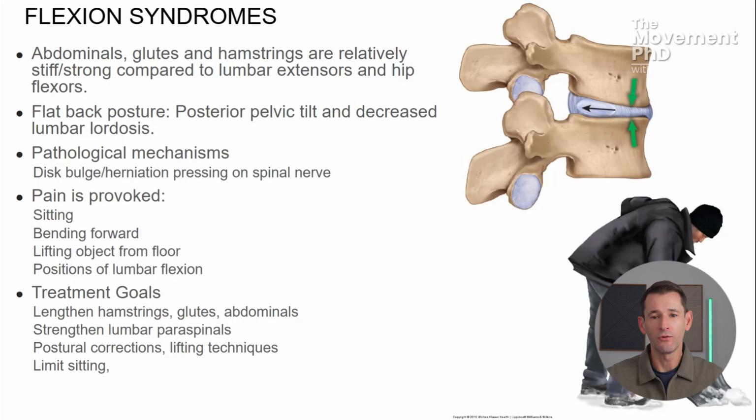Because remember, when you are in flexion, that puts compression to that intervertebral disc on the anterior aspect. So therefore, that nucleus within those intervertebral discs is going to be pushed posterior. And that posterior push of that nucleus can eventually wear through those annular rings and cause a bulge or a herniation. We typically see those injuries not just flexion, but flexion with rotation.